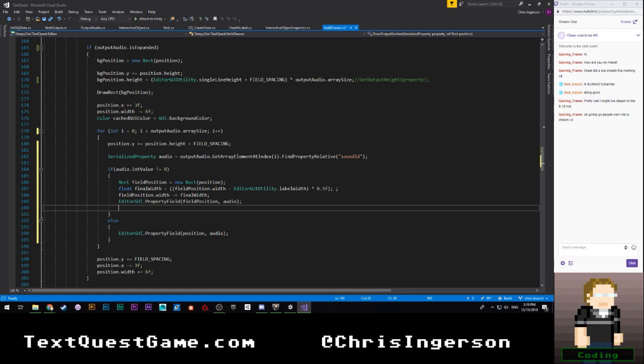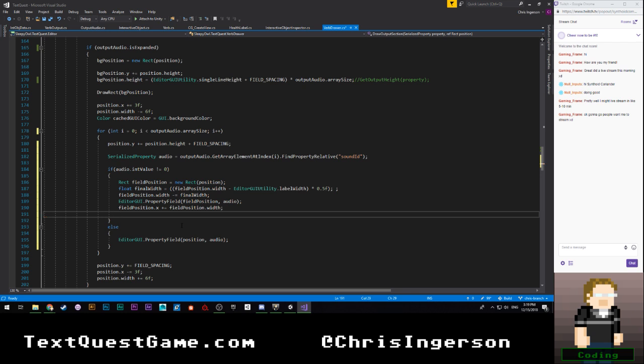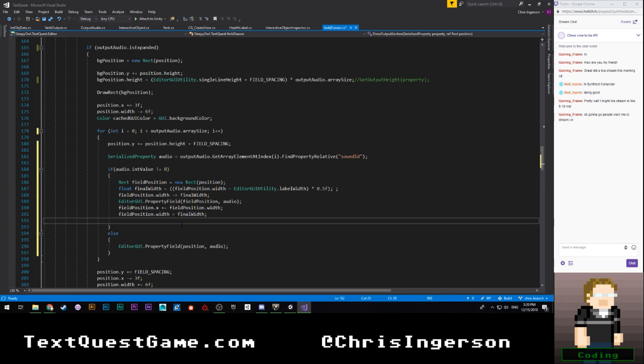So we're going to draw our property field, and now we need to move the field position. So we're going to say field position dot x plus equals field position dot width. Okay. Then we're going to say field position dot width is equal to final width. Okay. And then we're just going to say editor GUI dot property field, outputs.